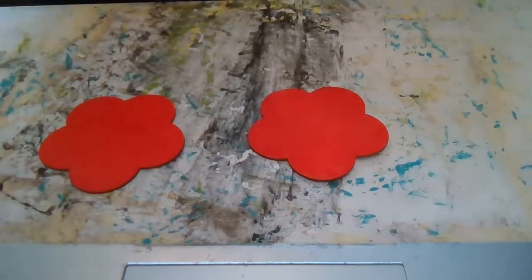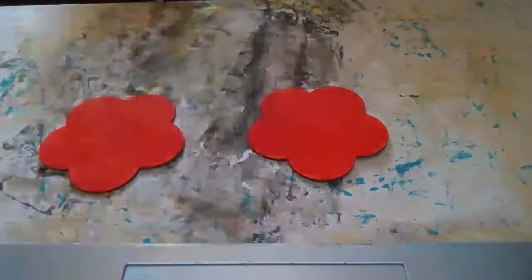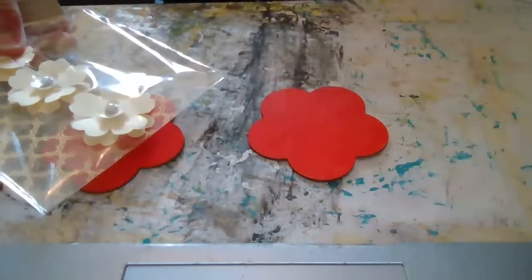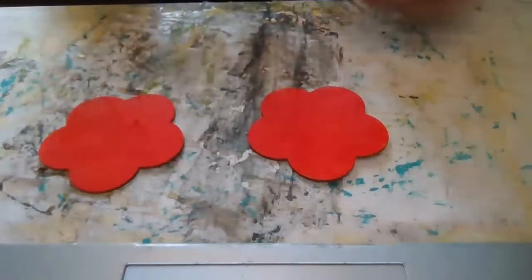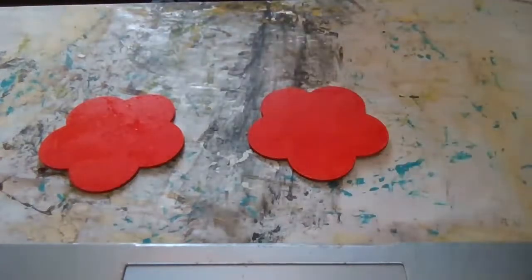I know I have something in here that I want to work with. I made these a long time ago, and I thought, oh, they look cool in here. Let's see. Right there. One of these babies. I think I might put that right on there. A really pretty flower in the center of that. And I wouldn't mind having a couple bees on the back, like a little bee hooked onto it somewhere. We'll see.